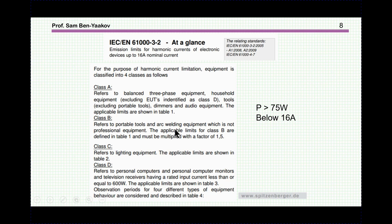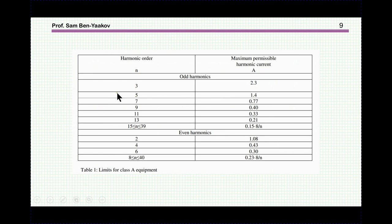This is now not allowed. There are standards — for example, one standard adopted in just about all countries — which dictates a limit to the harmonics in the current. These apply to power above 75 watts for general use, and for some specific uses like lighting the limit applies at lower power. When you sell equipment, you have to abide by this standard, meaning the harmonics must be at or below a given limit. Here is an example for Class A applications, showing the limits for the third, fifth, and seventh harmonics.